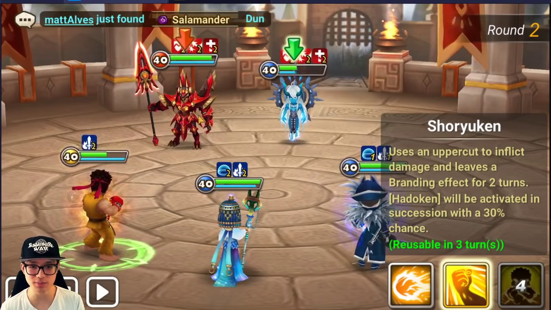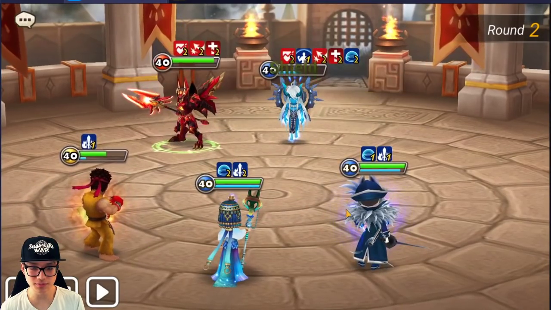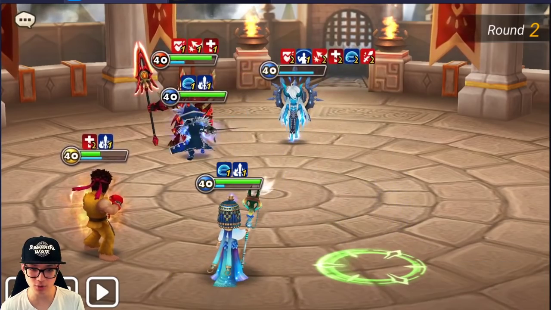I kind of want to just be greedy. Nah, let's not be greedy. Let's go for the kill here. Okay. Attack break, use so my Ryu lives. Like, if my Ryu dies from a Quido, I don't want to lose this.